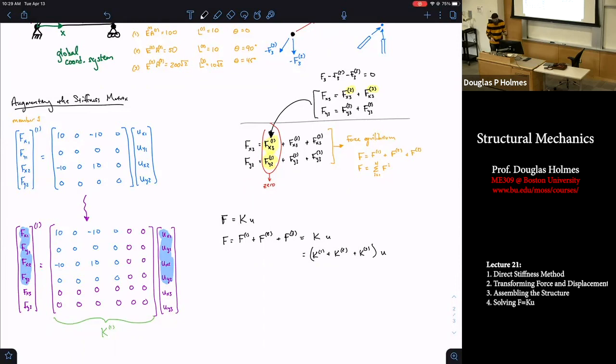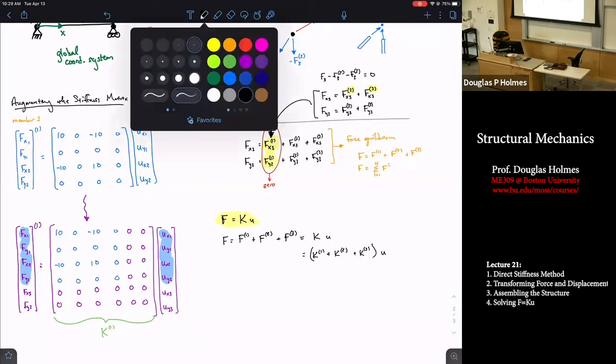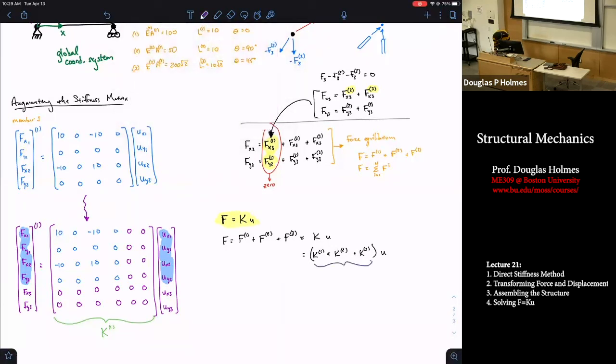So what we would like to solve is this equation right here. Again, we know some of the forces, we know some of the displacements, we don't know K. The way we're going to find K is by finding K for each individual member and then just adding them up. This is what, a 6x6 matrix? We're going to add one 6x6 matrix to another, however many we have, and we just add them all up. And then we have the total huge K, and then it's just matrix algebra, F equals KU, solving for the knowns and unknowns. Okay.